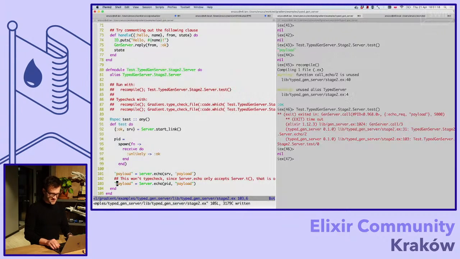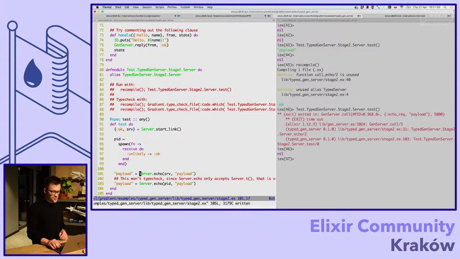So let's see what the test does to understand what happened. But it's important to know that it happened at runtime. We had to run it to actually get this error. So in the test, we start our server, whose pid is stored under the variable srv. And we also spawn a completely different process that obviously will not handle the same messages as our server.